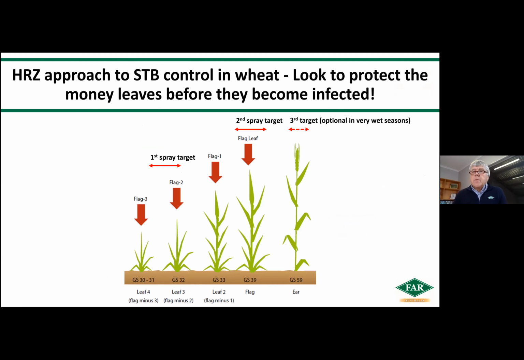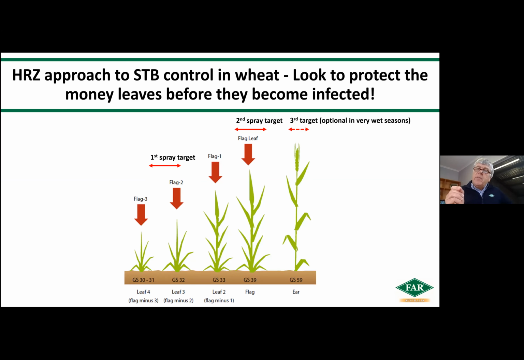Lastly, timing. A really good foolproof timing approach for wheat, generally speaking, and for tritici, is based on a 2-spray strategy for those more susceptible varieties, and in Tasmania, possibly needing to go to a 3rd spray. And I show you here 2 targets where I'm portraying the window when those 2 applications could be most effective.